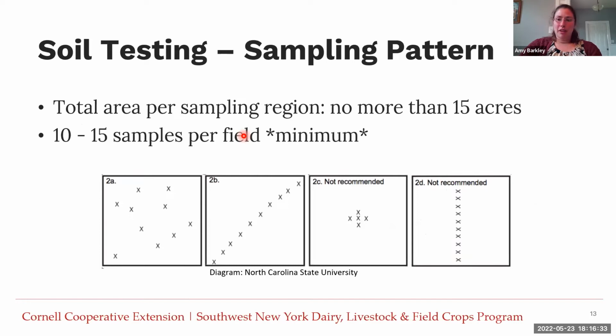When we test a field or an area that we want to plant, it's best to keep those areas below 10 or 15 acres in total, just because as you get bigger, your difference in soil from place to place within that field changes more and more. So you can theoretically get a larger discrepancy, which doesn't help you when you're going to apply nutrients according to a nutrient report. So that's why we say 10 or 15 or 20 acres.